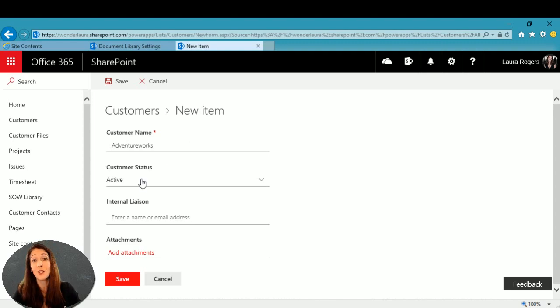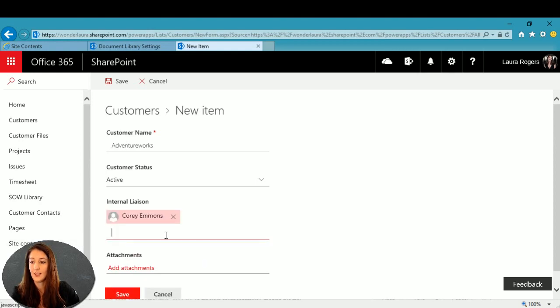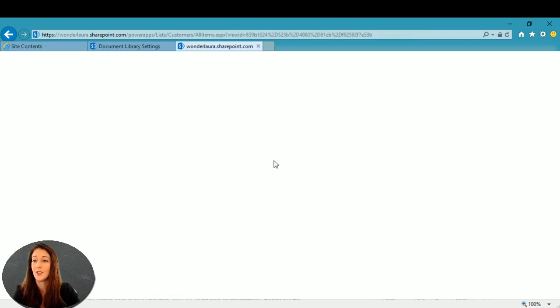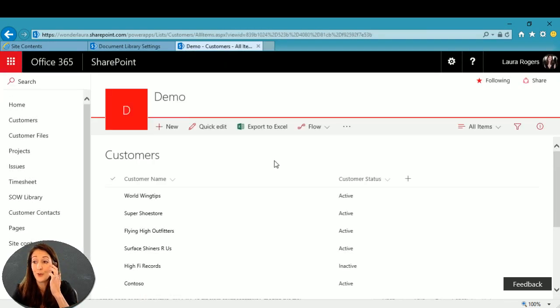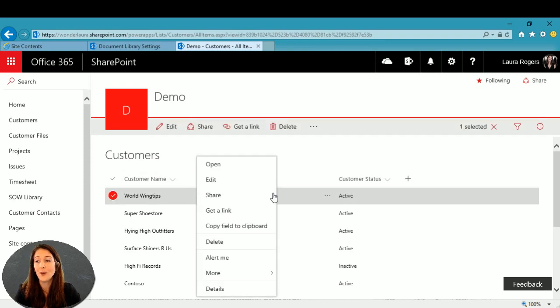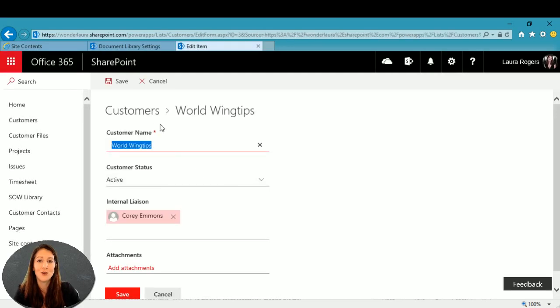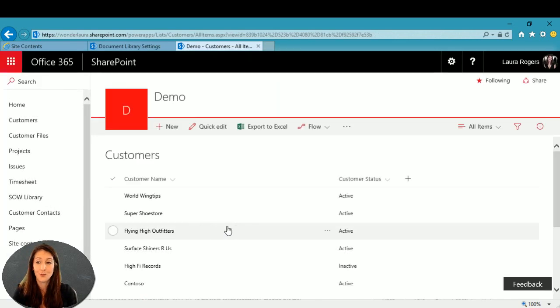I think that's really useful for being able to quickly fill out forms and make it low maintenance, right? So I have my liaison here, and I can add attachments. I can save it. So the forms themselves are pretty simple. I can also right click on a form anywhere on the row and go edit it. That's something you can do now in the classic view too. You can just right click on a row, and you don't have to use the drop down box to get to where you're editing the item, which is huge.